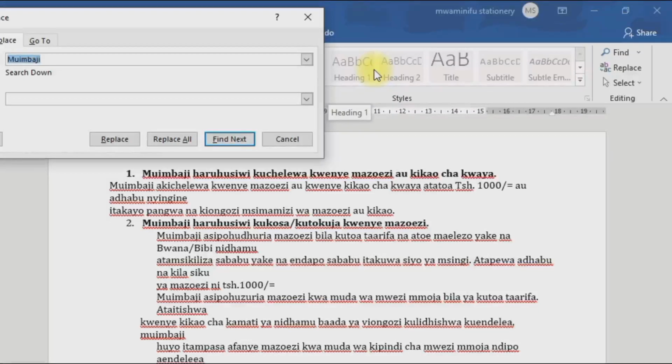If I want to replace the word mwimbaji, the first thing, I write the word mwimbaji and the alternative word which I want to replace it with, maybe wimbo. In the place where there is mwimbaji, it is replaced by the word wimbo. Let me go on like this.